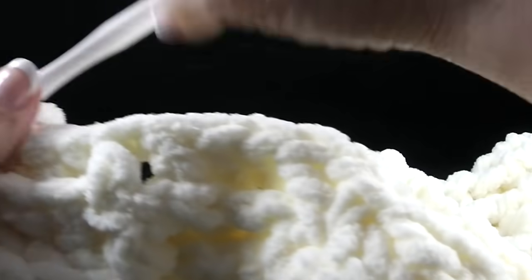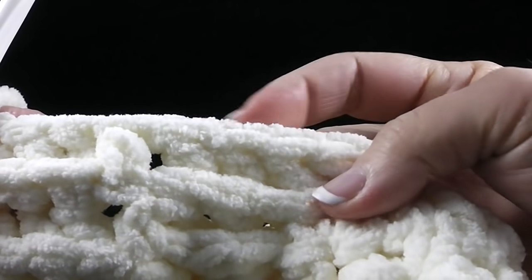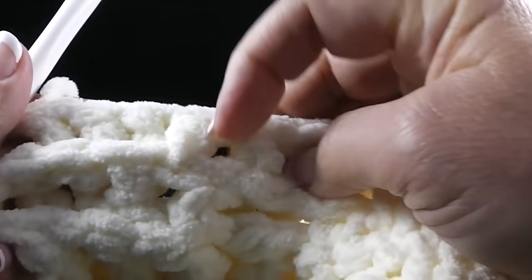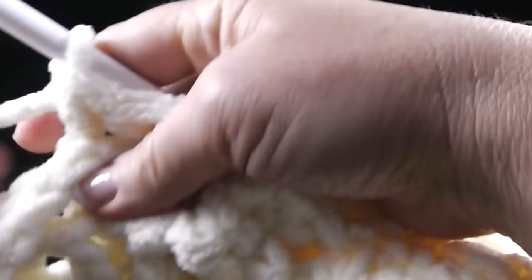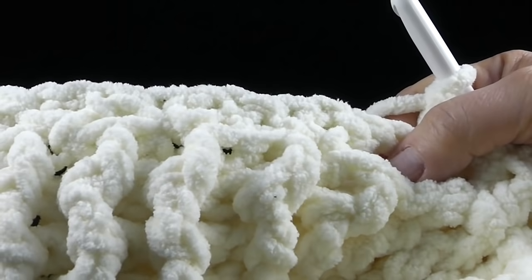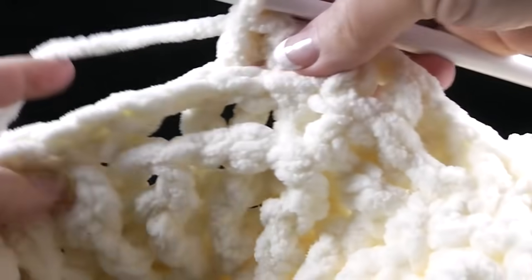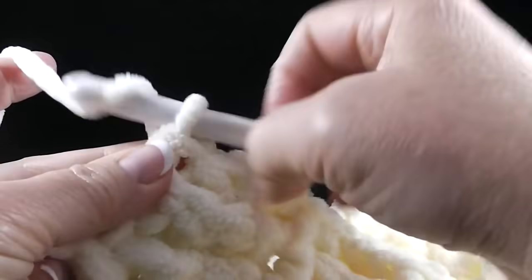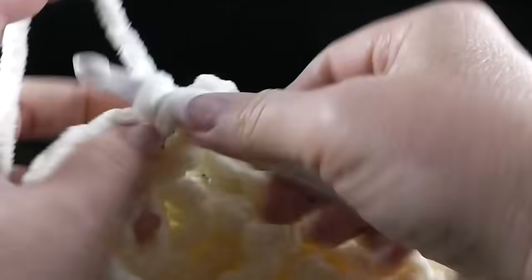we just worked 3 back post double crochets, a half double in the top loops of that stitch, and then 3 more back post double crochets, and that is going to leave us with 4 waddle stitches and a half double crochet. So I'll just go ahead and work those with you right now. So that would be 1.